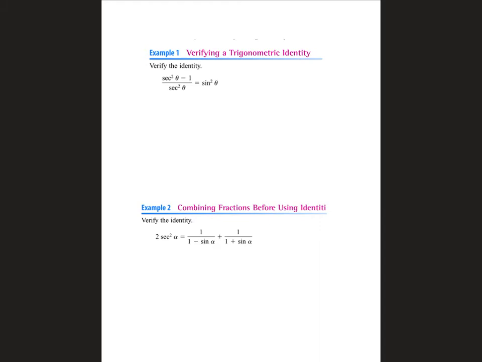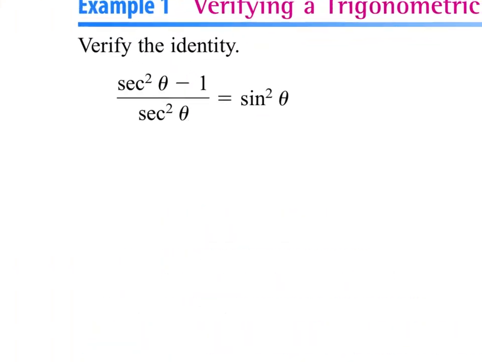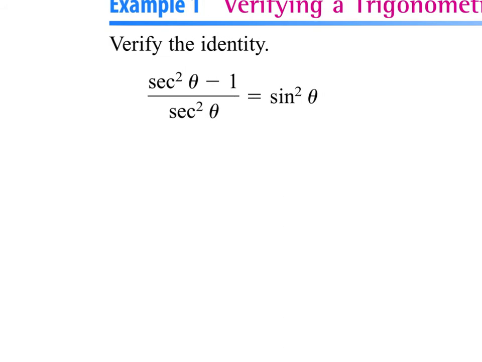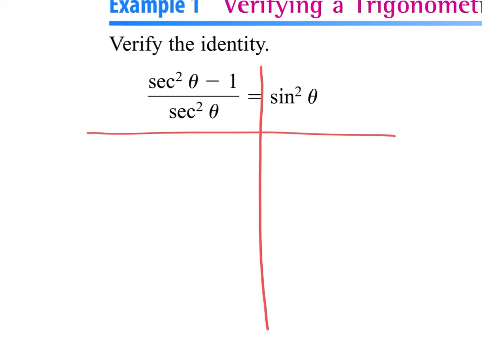When solving these, again, you want to have your trig identities in front of you. Just like how we did proofs in geometry, we're doing proofs with trig identities. So we want to separate this, and we're going to work one side at a time. It said we want to start with the side that looks more complicated. What do you think looks more complicated, the left or the right? The left. So let's try to simplify the left side first.